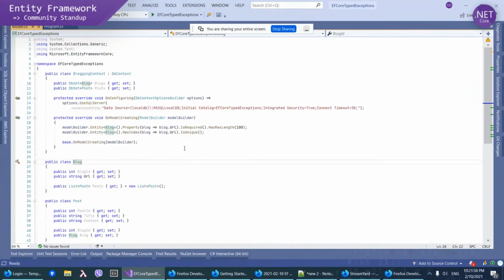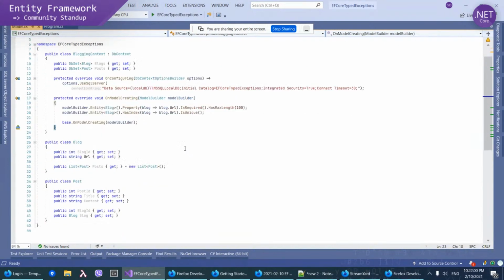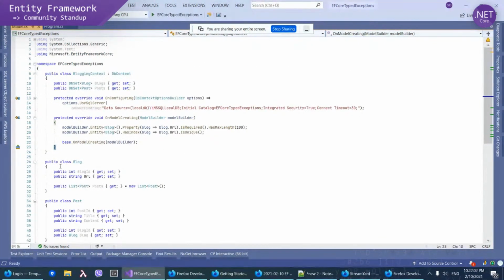So it's a usual command line application with just two entities. For the blog entity, I have configured it to have the URL property required and to have a maximum length of 100. And as well, it has a unique index. So just an ordinary Entity Framework model.